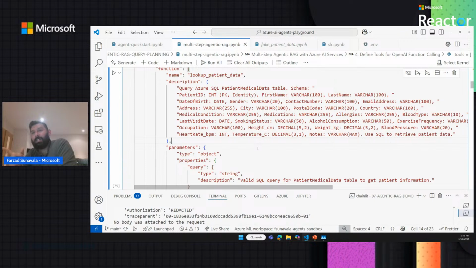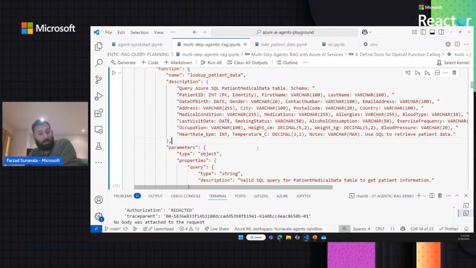And then your agent can have a tool that, prior to calling this lookup patient data, or as part of this lookup patient data function, will tool call AI Search to go do a vector search to give me the top 3 most relevant schemas that I may need.